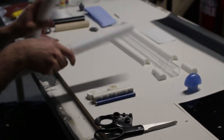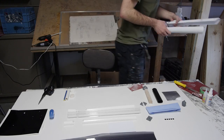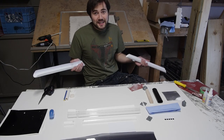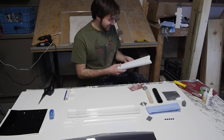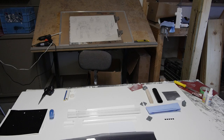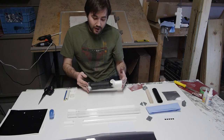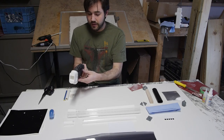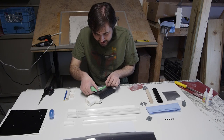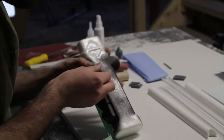So now the arms are assembled. They should be fairly durable. I'm going to take these to paint. We're using just the gloss white that you're all familiar with. Hopefully you've got some left over. Okay. So those are in paint. Come back with our handle with the black areas pre-painted. I'm going to mask off the black. I found this a little easier than doing it the other way around.